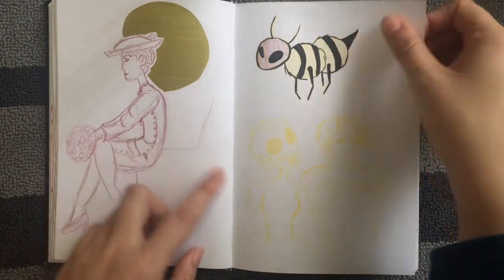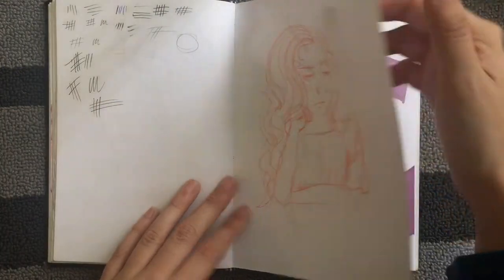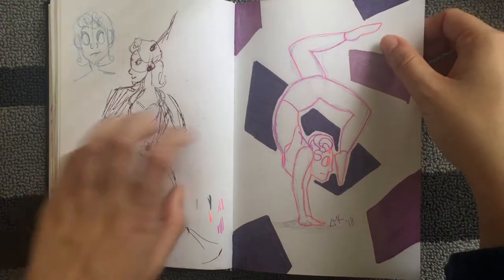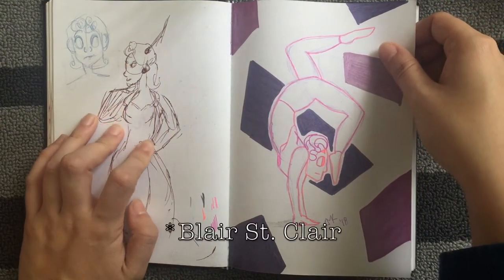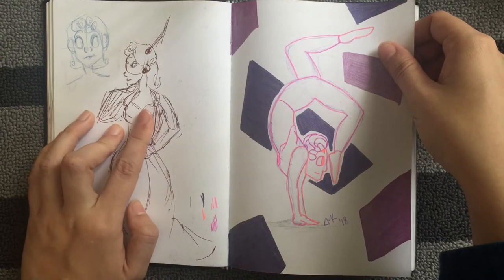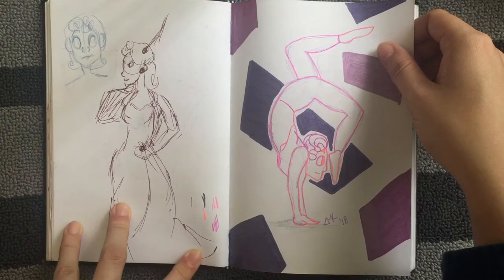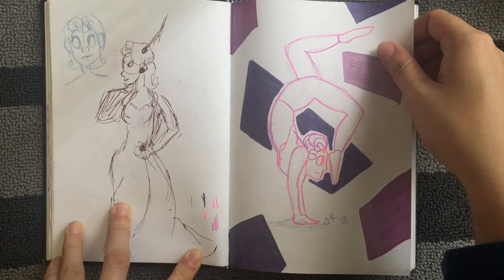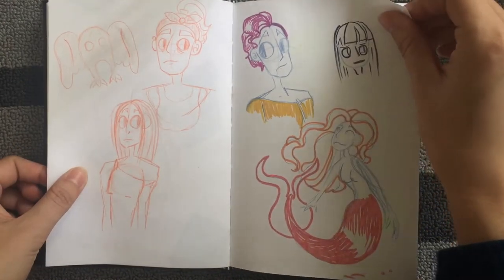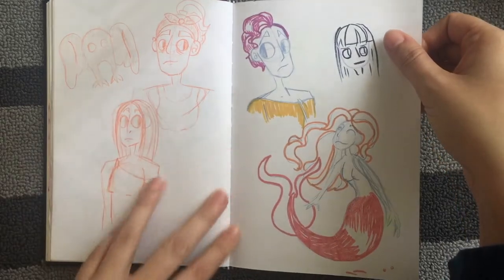I went off of Pinterest references. I'm not sure which drag queen this was, but I followed her Instagram and it just popped up so I quickly sketched it. Another sketch of Jay. That was supposed to be me — you can tell because I put a bunch of tired lines under my eyes.